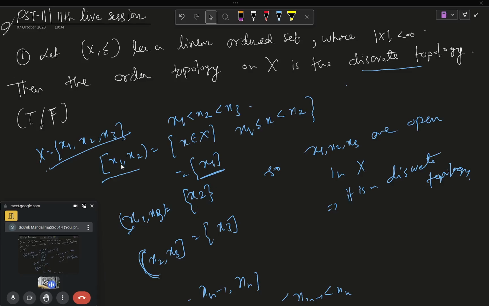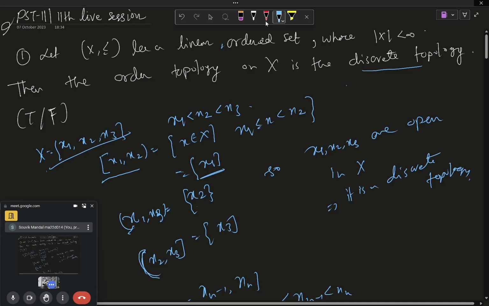You can remember how to approach this problem. First, we start with a small set X which has the number of elements 3: x1, x2, x3. Okay. So now observe that this x1. What is the pen here?